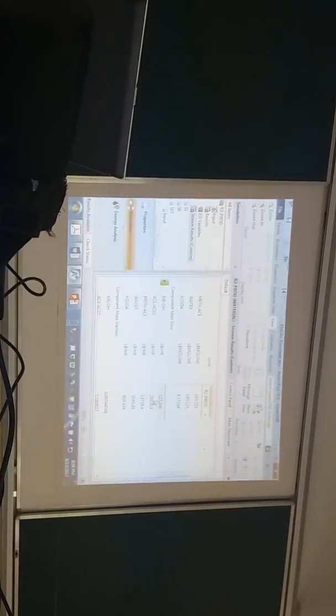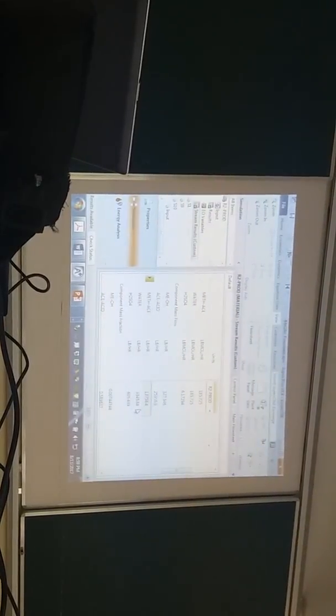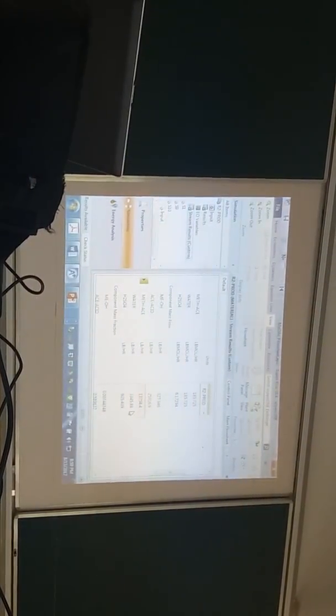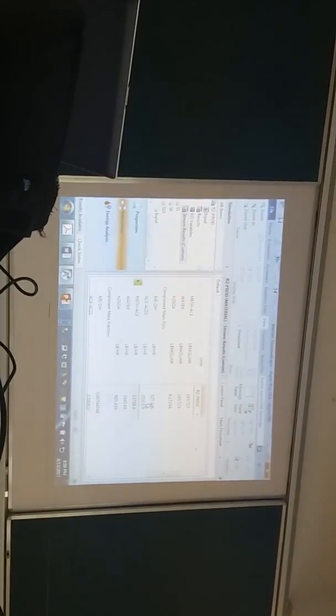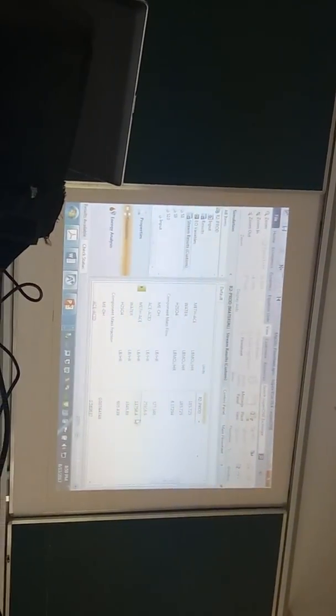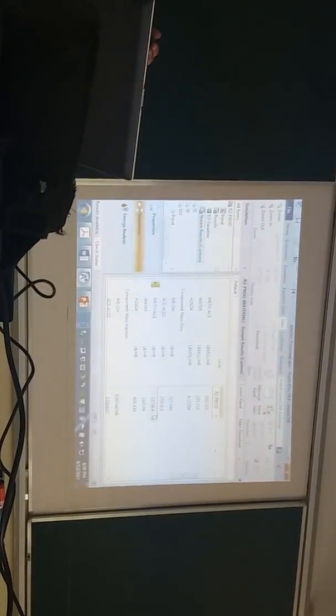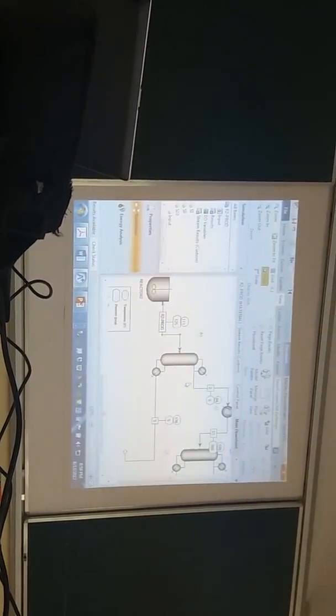Okay, so how much in terms of mass? How much methanol is coming into the column? Say 300. How much methyl acetate is coming? 13,700, right? So in a perfect world, I want only these two components to make it to the top. So if I add these two flow rates, that will give me approximately what? 14,000. 14,100. So I can use that number as a specification here.